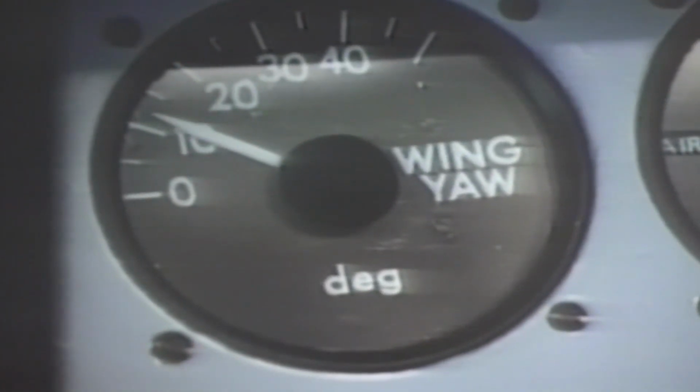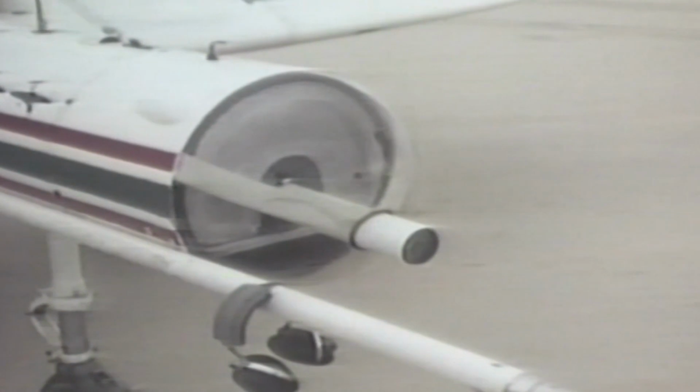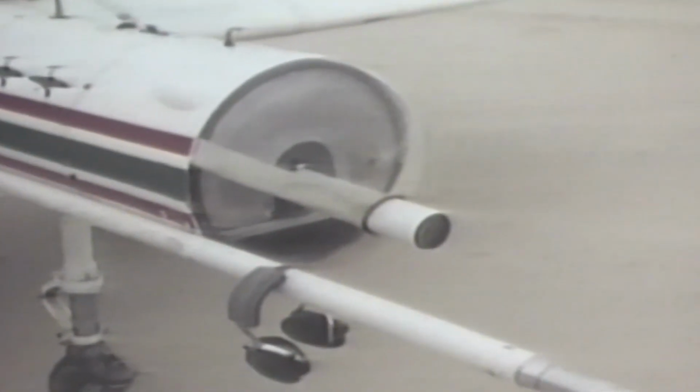Before the oblique wing plane took off, a television-equipped aircraft swept over and scanned the flight path. What the camera saw aided this man, the pilot of the oblique wing model. He actually flew the plane from inside this van. Another television camera mounted in the nose of the test aircraft let him see where the plane was going. The ground crew was responsible for starting the engine and launching the oblique wing plane.